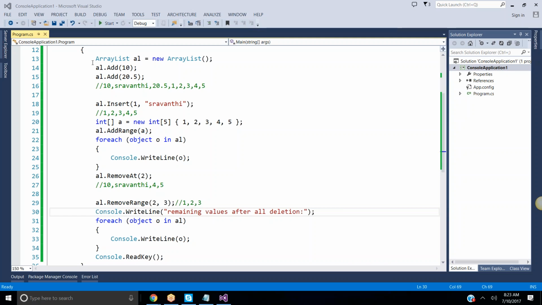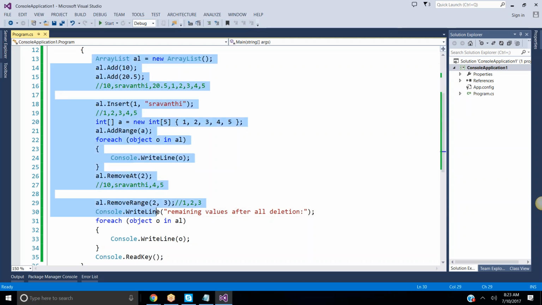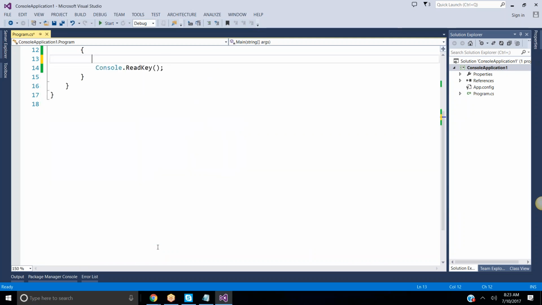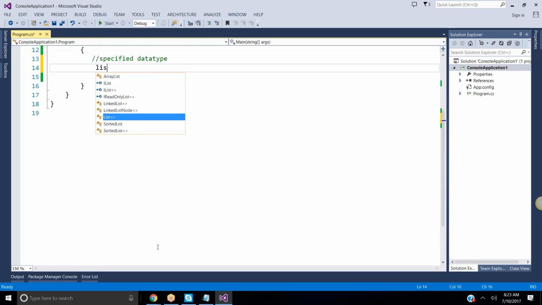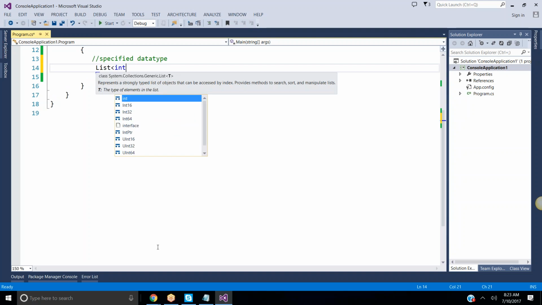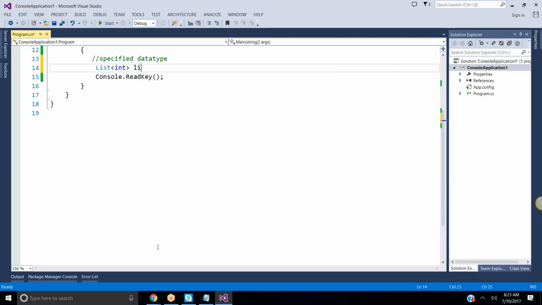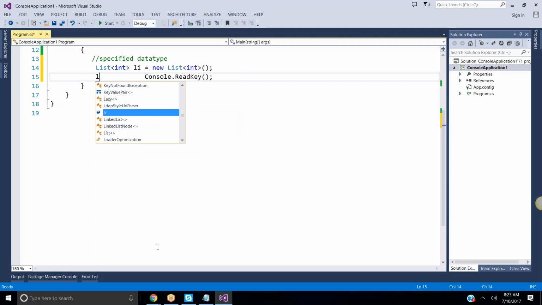Now we'll see the List collection. As I'm telling you people, List is a collection of a specified data type, right? Specified data type. Now listen, List of integer li is equal to new List of integer. Now tell me all of you, in the li variable, is it possible to store a string value?